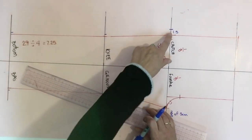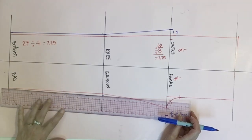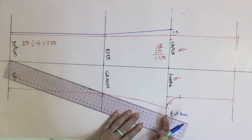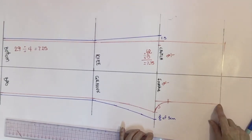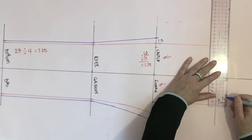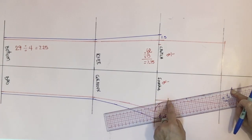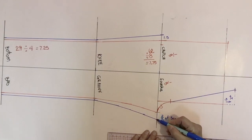We can now connect the dots on the side seam just like we did on the front, and we'll do pretty much the same thing for the inseam — from the bottom to the knee. For the upper part of the inseam, go in one centimeter to raise halfway and then curve until you reach the final destination. To find the waist and center back point, measure from the front pant — go up three centimeters and towards the side seam four centimeters. Then trace a straight line for the back crotch from that point to the front point raised on the center front line, completing it with a curve all the way to the two-centimeter back crotch extension.